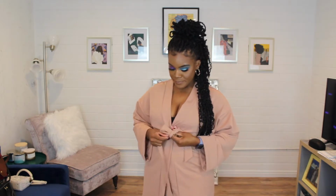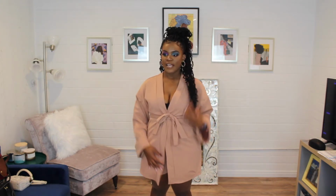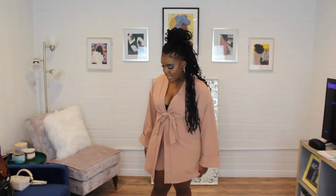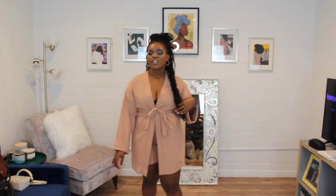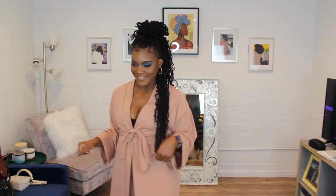But I love this set. I love the color. I love being able to tie this in between because it kind of looks like I'm wearing a dress, but huzzah, there are pants underneath. And I did wear them with white sneakers at my photo shoot, but you could also wear this with heels and make it look cute. So let's put on our heels and a cute bag, and then we'll see how we can make this go from being a loungewear to fashion.